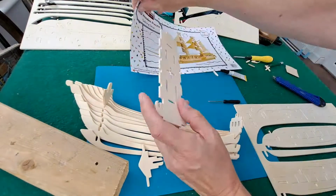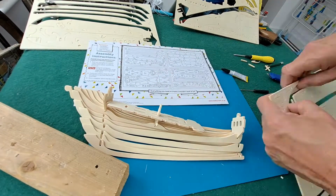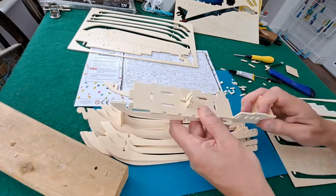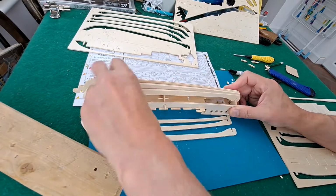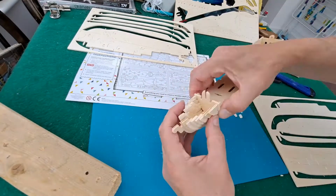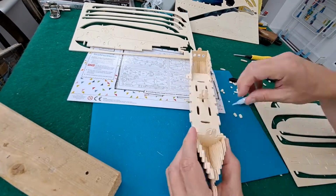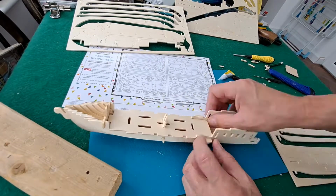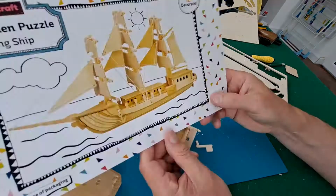So number 1, can we see another number 1 anywhere? There's number 2. That's a good start. I can't even see the other number 1. There's number 3. So we're right for 2 and 3. There's number 1. So 1 to 1, 2 to 2, 3 to 3.